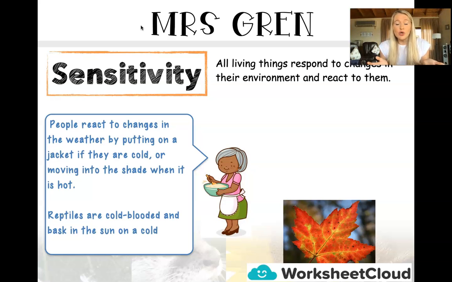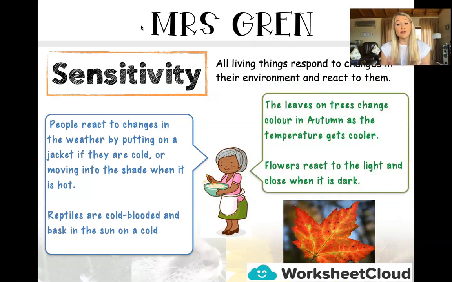So what do they do? Well, when it is a beautiful sunny day, the reptiles usually will go and bask in the sun to absorb as much energy and heat and warmth from the sun as possible to keep them nice and warm. I'm sure you have all seen lizards that crawl out from rocks or out of crevices, and you'll see these lizards that bask in the sun and they just enjoy the sunlight. And so we say that reptiles are also sensitive, just like all animals.